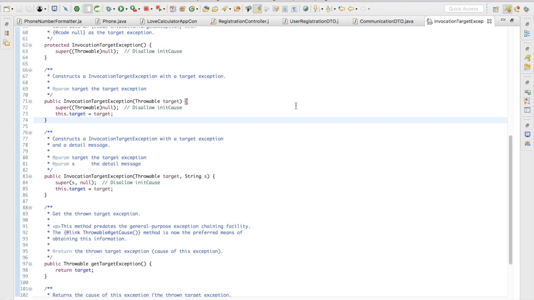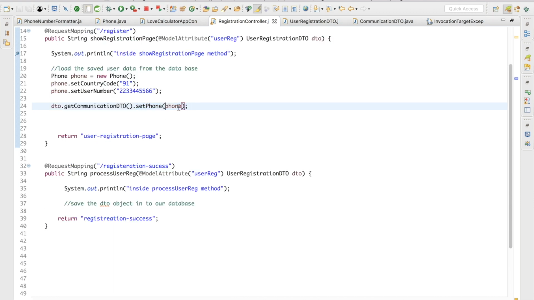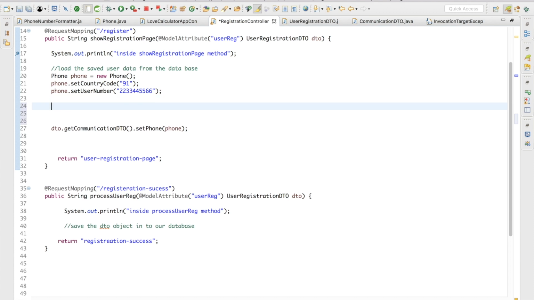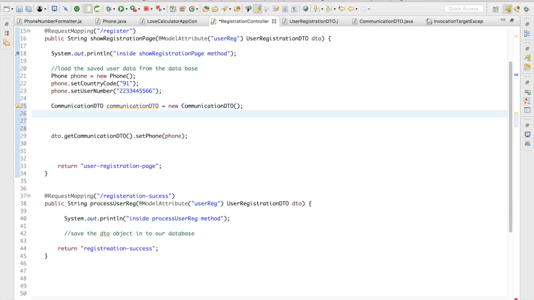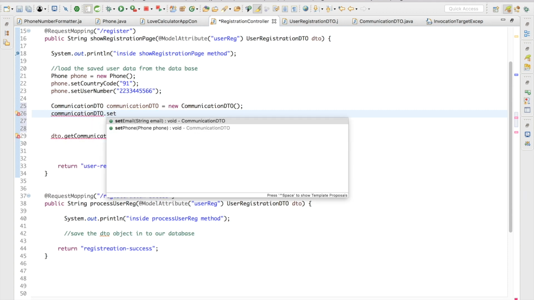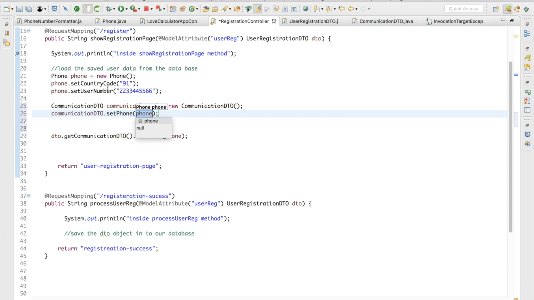Let me go to the Spring perspective and go to the controller, and before I set my phone number, I will create a communication DTO object: communicationDTO equals new CommunicationDTO, and inside the communication DTO I have the phone number. So I'll do setPhone, and I'm going to set this phone object right here.